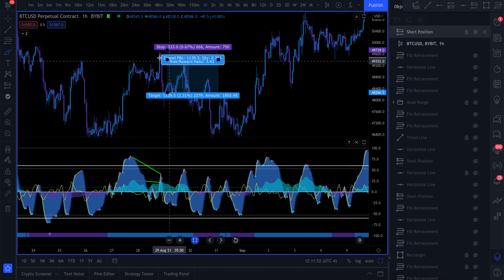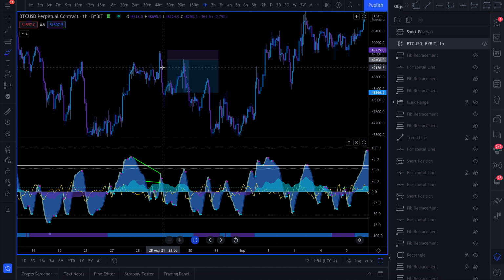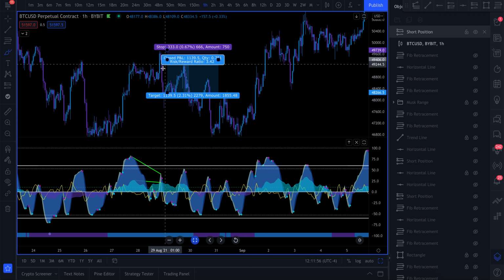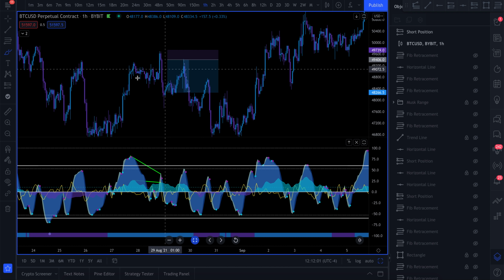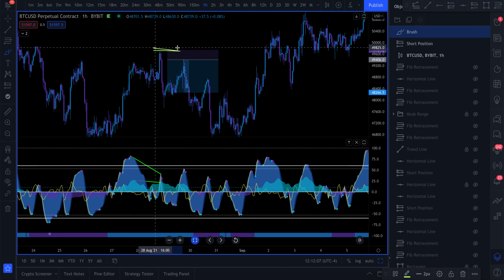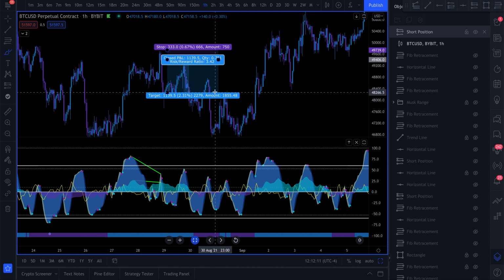So the invalidation point of this trade would be if we actually do put in a higher high. If we put in a higher high, we need to get the heck out of the short because we're still in an uptrend. There's no reason to short the uptrend. But if we are indeed having a divergence and we're going to have a correction, that means this is the invalidation point. As long as price doesn't come above here, our trade is still valid, right?